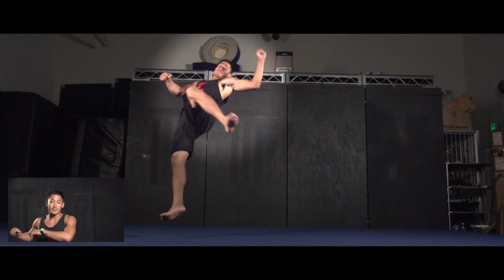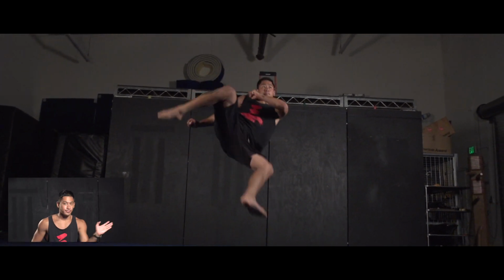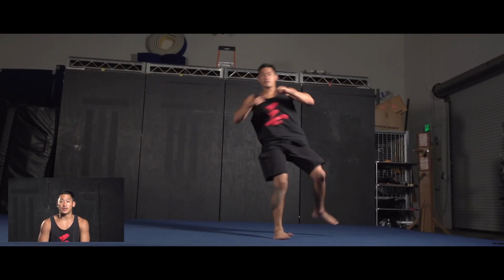So for Cheat 900, when you load towards the leg that you're going to kick with, and then you counter turn, right? But what some people do is they don't utilize this motion right here. This is where you get a lot of power. I'm actually doing a back elbow and a front elbow at the same time. It's like some Tony Jaa stuff. Right? And that into my spot is actually going to give me a lot of power. You can imagine that with my spot and my knee pump is going to give me a lot of speed and strength for the spin.